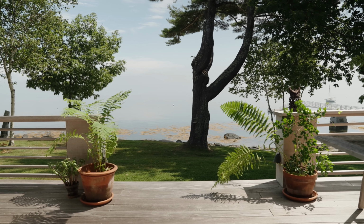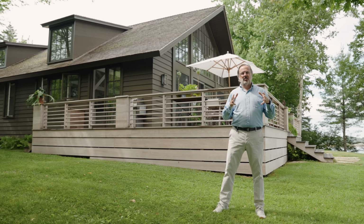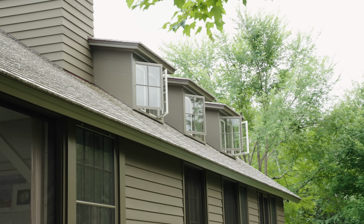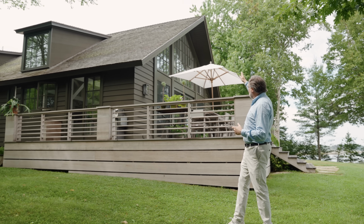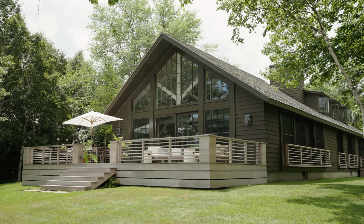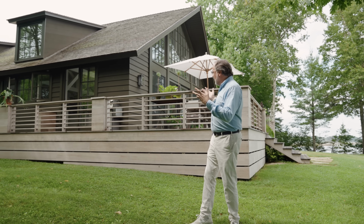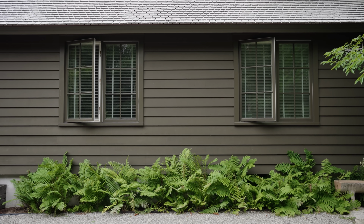So I couldn't really change the shape of the house very much at all, because it had been built too close to the water, and now I wasn't allowed to really change the shape of it at all. What I could do was add dormers. The other thing I did was to extend the ridge line at the very end so that it's farther out at the top than it is down at the lower eave, again as a kind of gesture toward a ship's prow, to give that nautical feeling to the building. And then the rest of the house is really just simple clapboards, about 8 inches wide, painted that dark green.